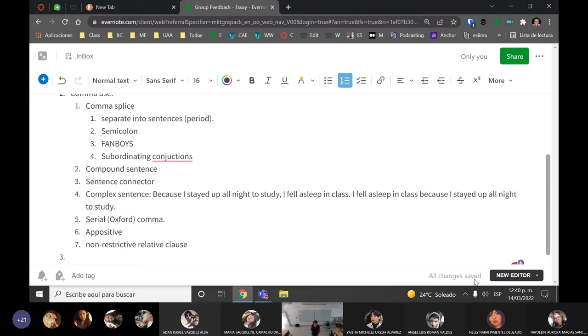Become. I see a lot of becomes. It's becoming this. This becomes something. Seems is another linking verb. So take a look at the thesis statement. Take a look at your partner's three topic sentences and just see which verbs they are using. If you see a linking verb, be polite and leave a kind suggestion to revisit the verb. Maybe find a more dynamic verb, action verb, performance verb.